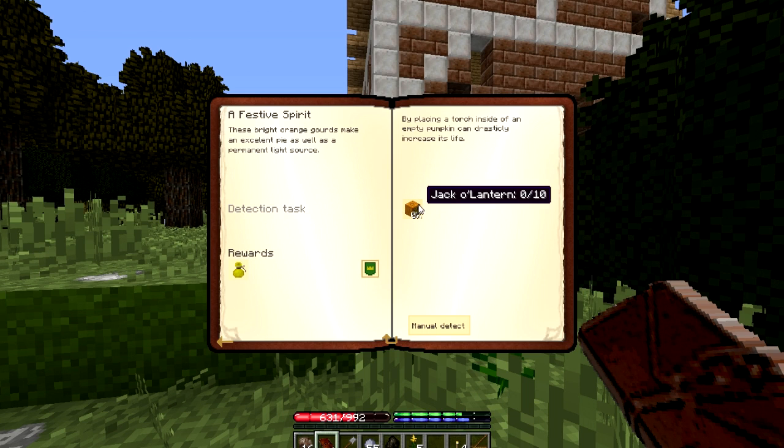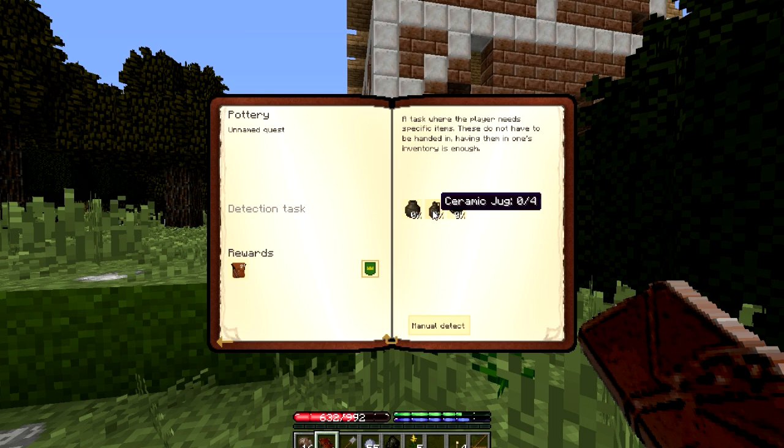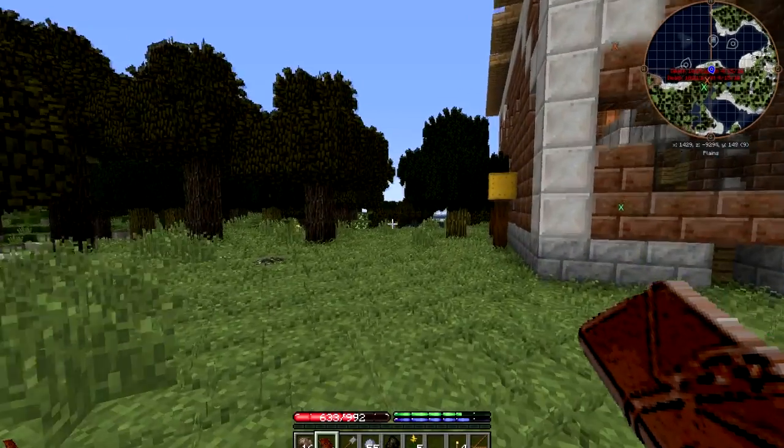So, we need to find some pumpkins. And we need to make some pottery. We need 4 ceramic vessels, 4 ceramic jugs, and 4 ceramic bowls. Not difficult to do at all. Oop. Hit the escape button too many times.